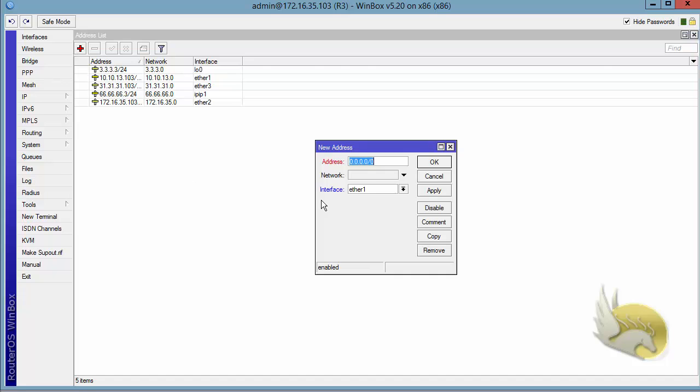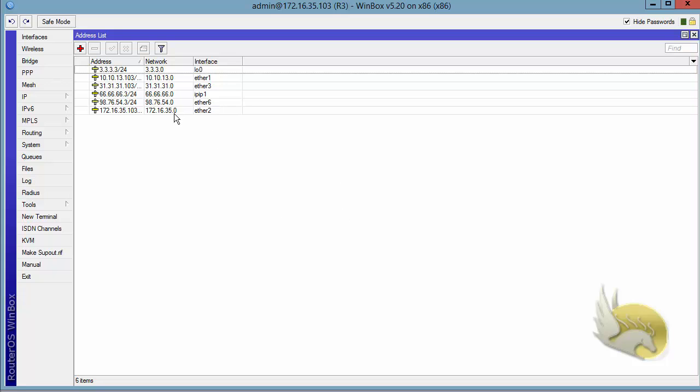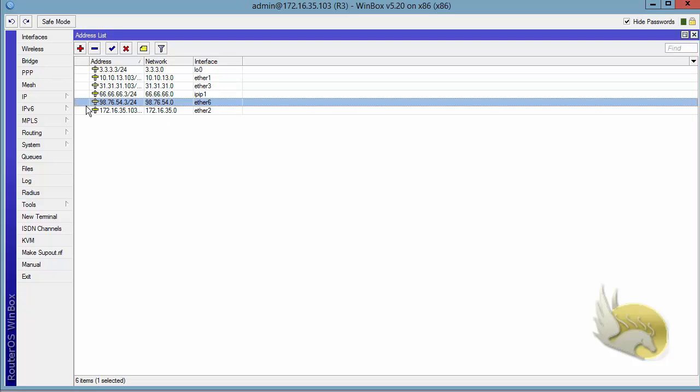And I need to assign an IP address for this segment of my network, and that's going to be, for example, 9.8.7.6.5.4.3/24. Okay. Now I need a mechanism to tell the other side that this network is accessible through the tunnel.